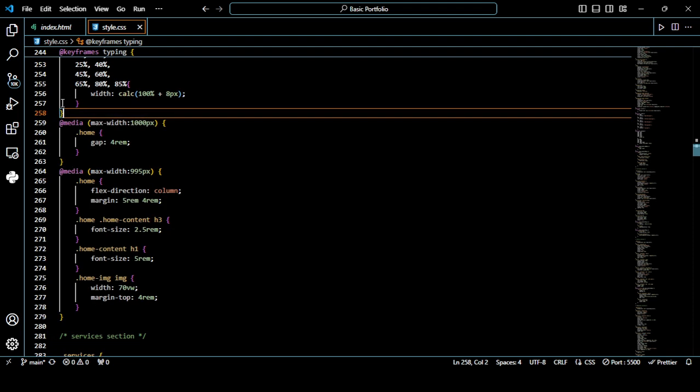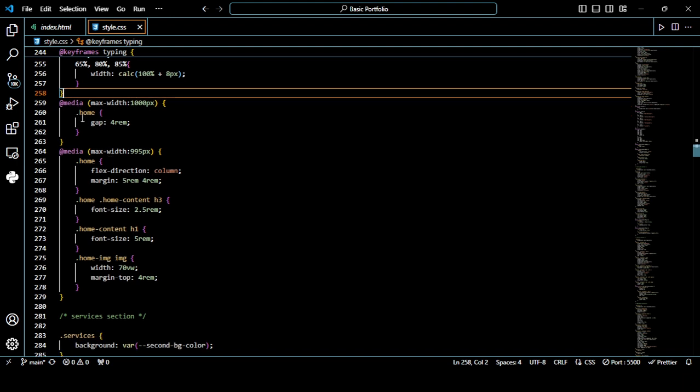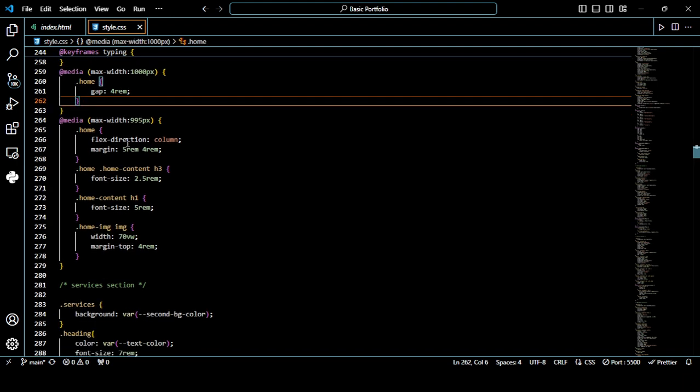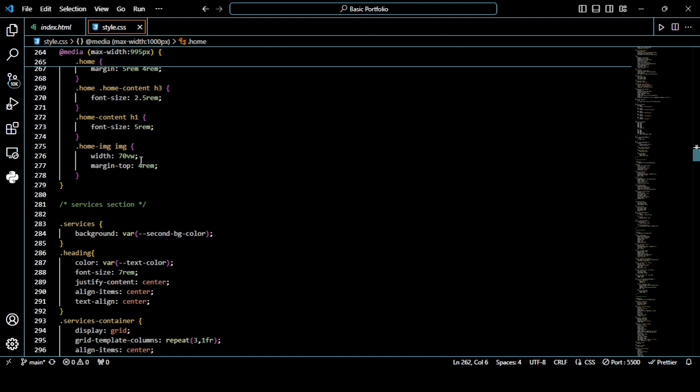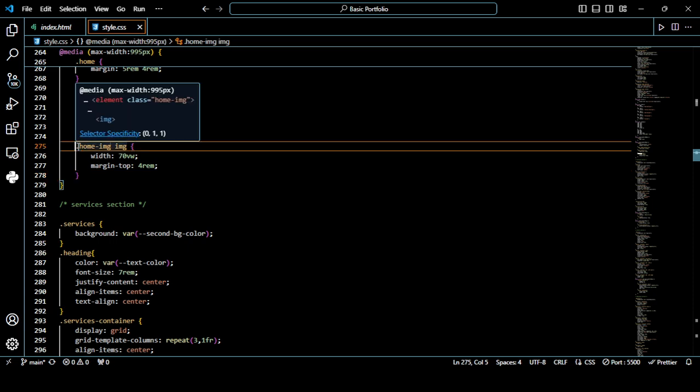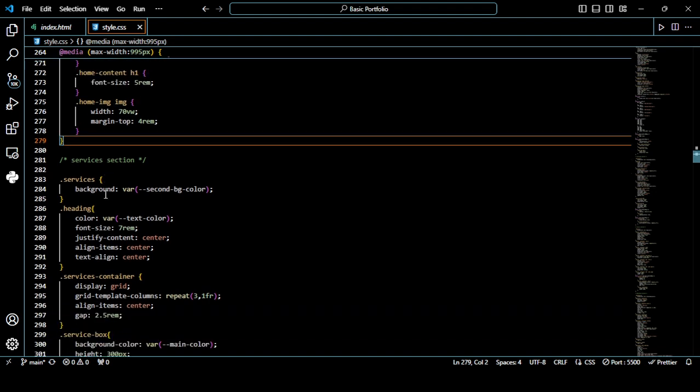Then the responsive part, how it has been done for our width, like 1000 pixel, home class has gap this, and 995 pixel flex column section and margin has 5 rem and 4 rem. Home content, home content h3 font size and then h1 size, and then the image adjustment that you can change for yourself, like for a reference that you want.